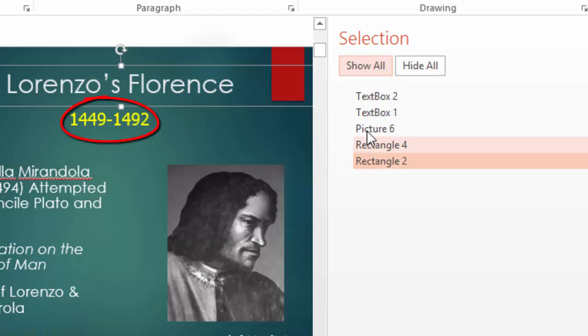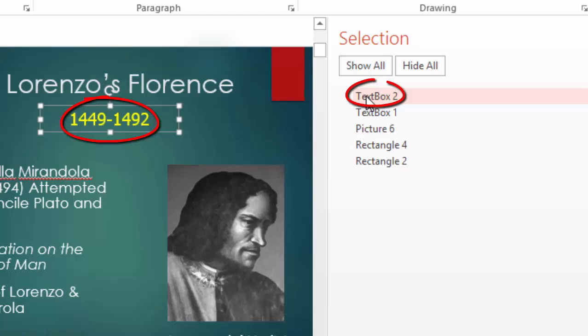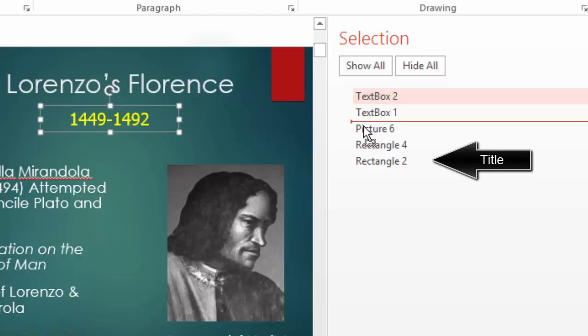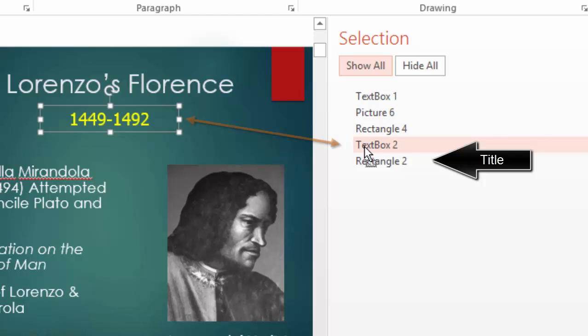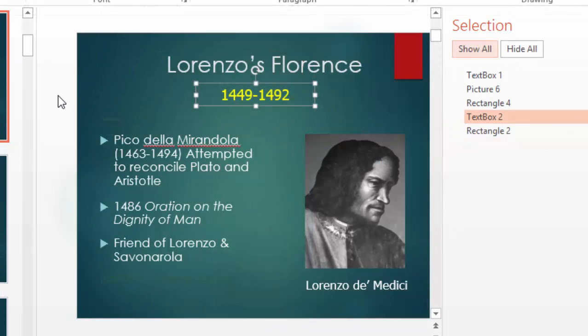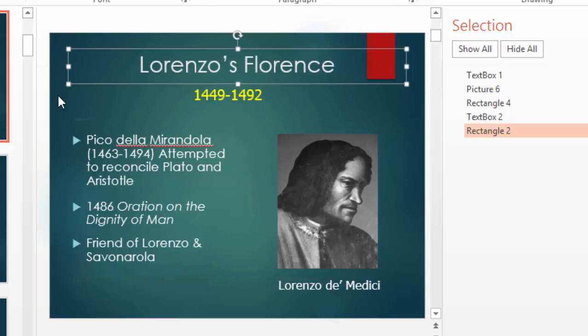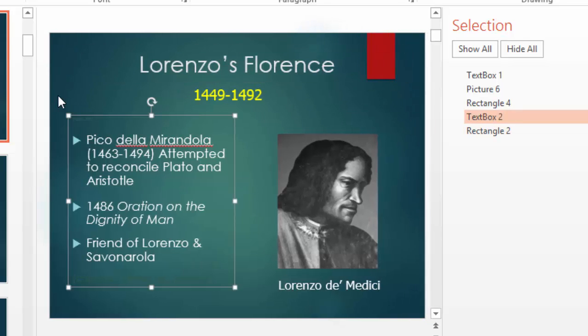Text box 2, the subtitle 1442 to 1492, is at the very top of the Selection Pane, the last item on the slide. To have it read or ordered second on the slide, we move it just above the title, second from the bottom. Now if we tab through the slide, the tab order of the slide follows the order shown in the visual layout.